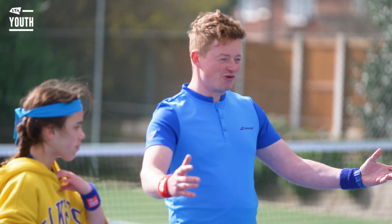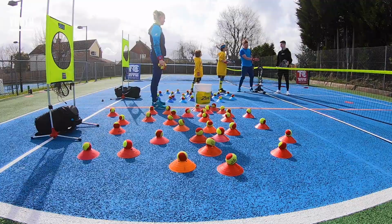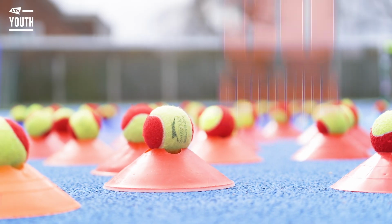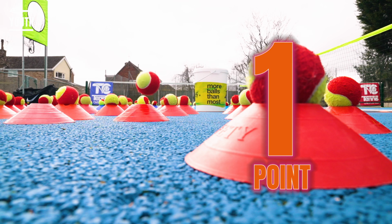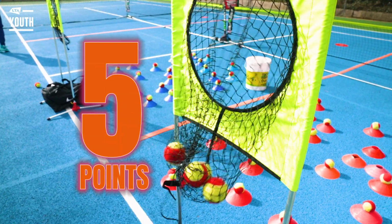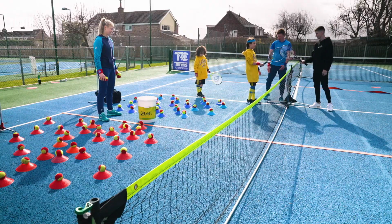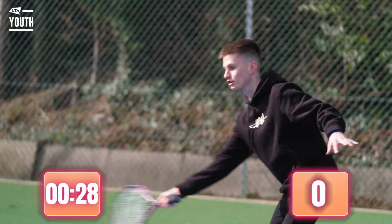So we've come to the big moment, we've done our training. To the left of me, we've got Lee. To the right of me, we've got the Smash Squad. Simple, you've got to knock as many balls off the cones as possible, they're worth 1 point. If you go for the hero shot and you get it in the net, that's worth 5 points. Happy with the rules? Okay, can we have you touch rackets before we start, please? Esther, let's go! Here we go, right. Straight for the hero shot.